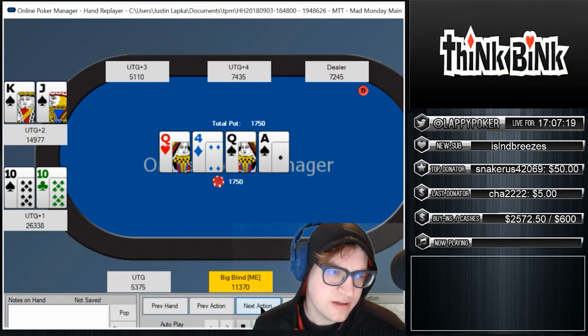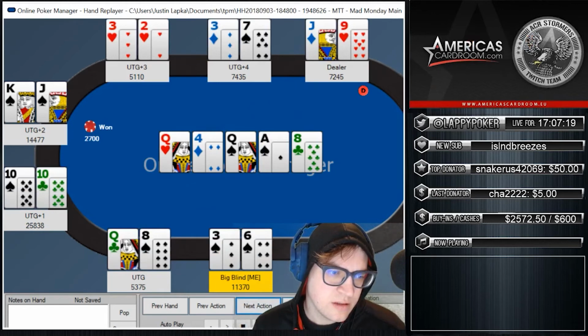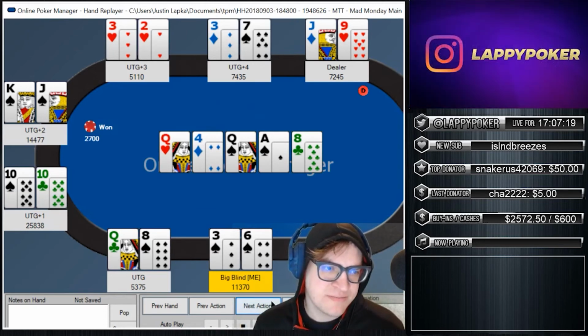I think if you float there, you're asking for trouble. That's why I would just check-raise if I'm gonna do anything there. Or if you check-raise, you're asking for trouble too. I feel like early, I don't think the chips are worth it.